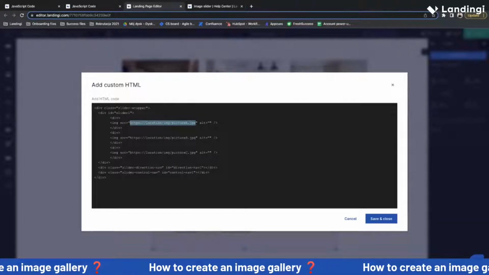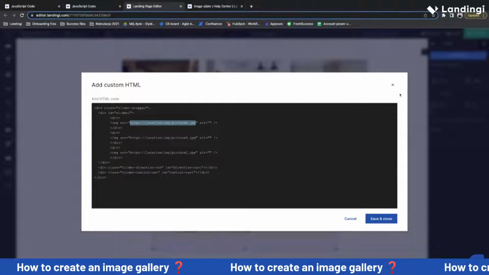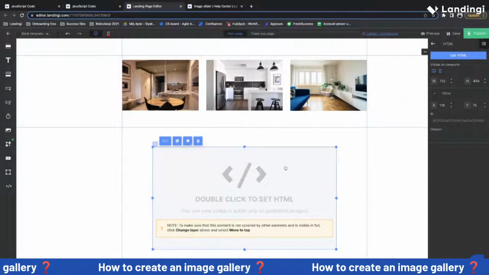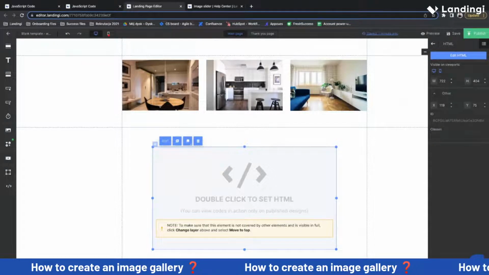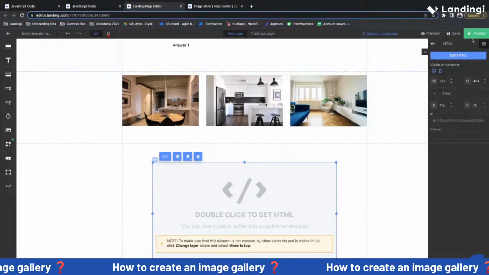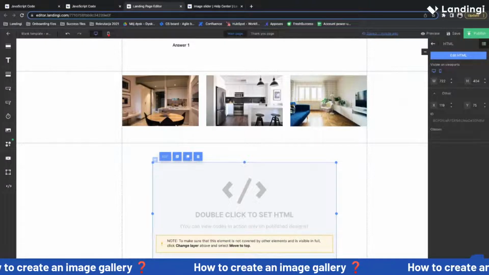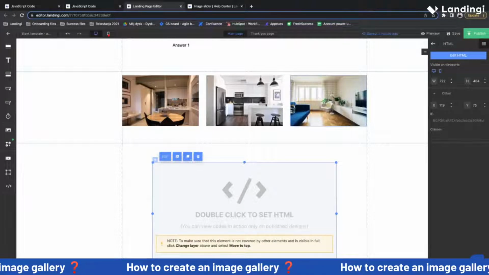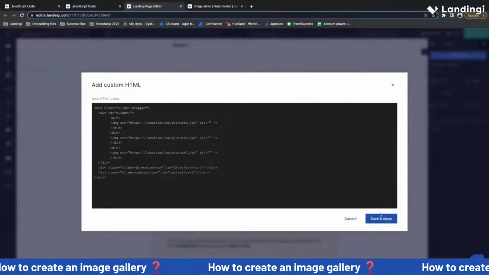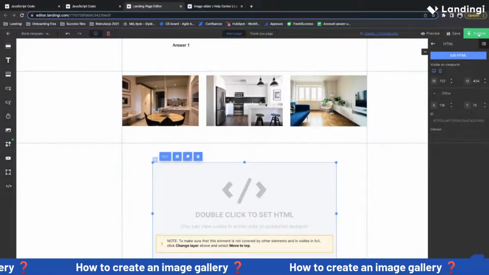So the question is, how do I get my image URLs, right? Our suggested option is that first off, you need to add them to your landing page, from which you can remove them later on. And in the inspect option of your landing page, you can actually see the URL of your images and use them in your HTML element. So let me just try to do it straight away. Once again, let me just publish the page.